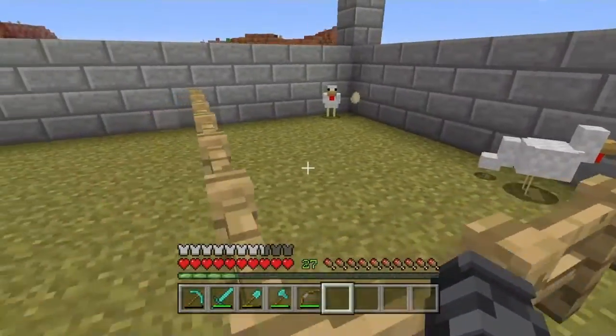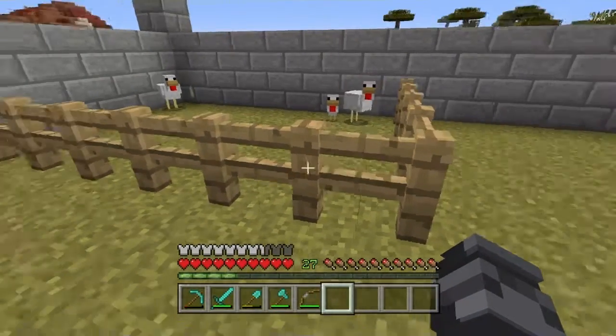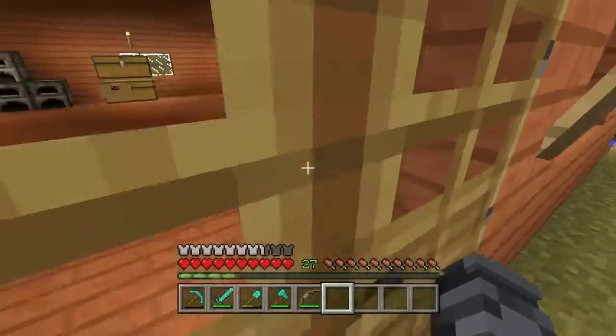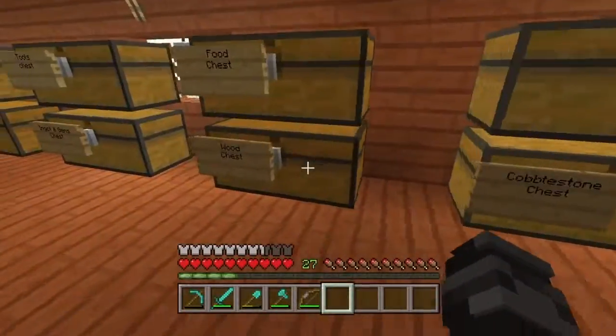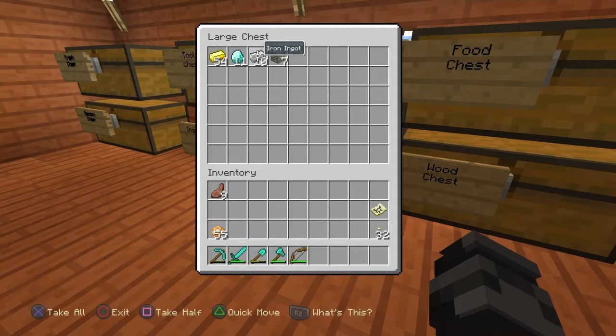So these are chickens, right? But we're actually going to have to fix this, because I don't know if I did get chickens. Let me see if I have any armor. I do have armor. Okay, so you can stop telling me what that is. I don't, in fact, have a lot.